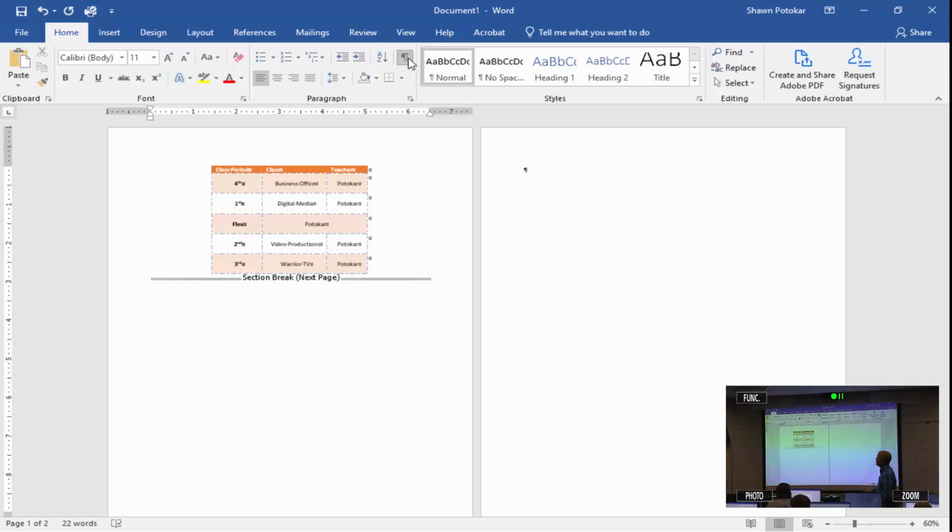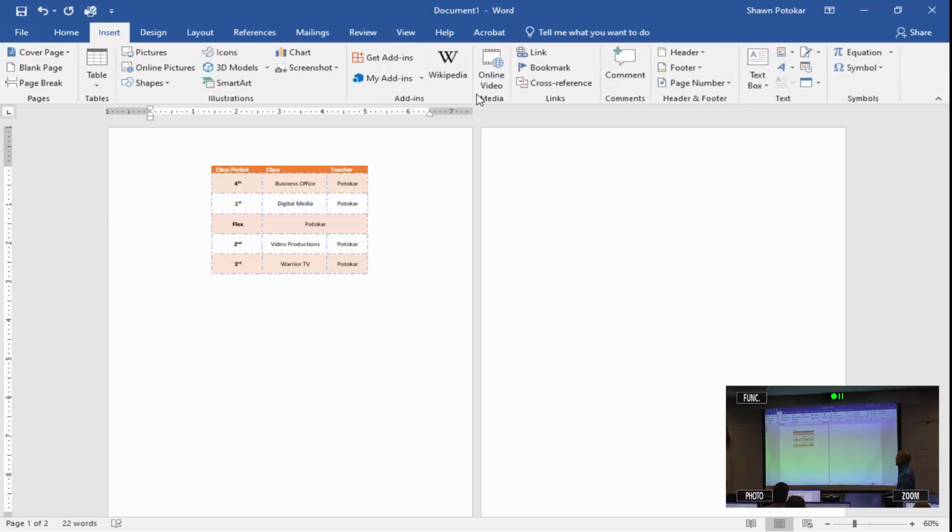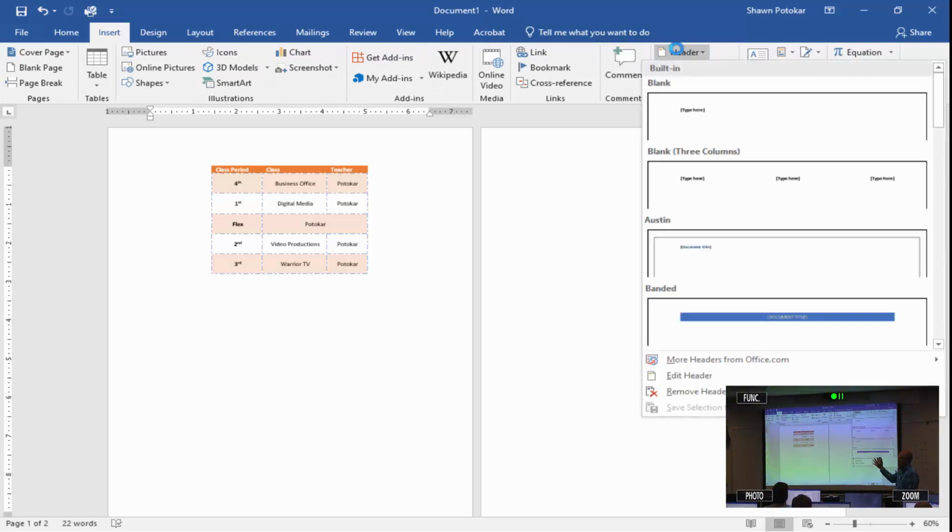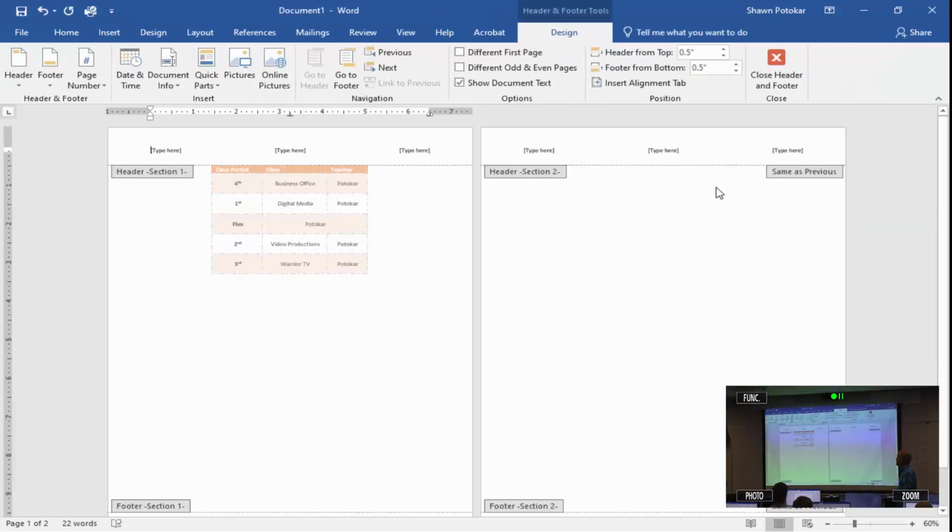Okay, go ahead and turn that off. And now we're going to insert a header and footer. Remember under the insert tab? So this time it is under the insert. We're going to do insert. And this will be the last thing we do. It doesn't matter if you click on header and footer. We're going to do headers today because it just turns them on is all it does. So insert, let's do the blank 3 columns. And that gets you into the header and footers.